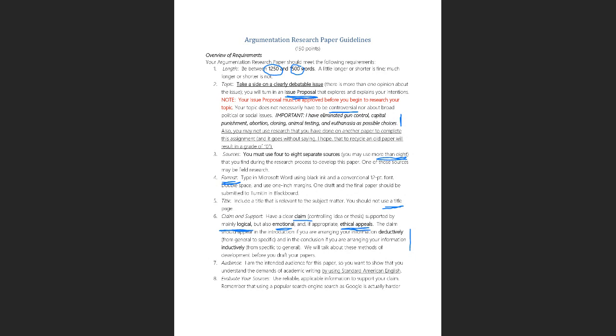With both of these methods, you want to lead with your strongest stuff. Inductively actually builds a case first, and so it ends its introduction with questions, much as you did with your issue proposal. I have had students ask me, can I use sections of my issue proposal in my paper? Absolutely, if it fits, sure, lift it and move it into your paper itself. So inductively, your introduction ends with questions. It suggests a direction, then it builds a case, and at the end of the paper, the claim actually comes in the conclusion. It's what we call an inductive leap.